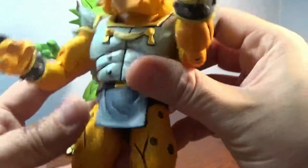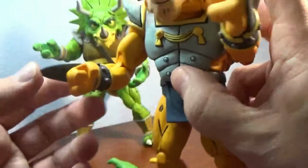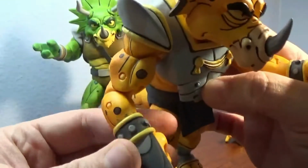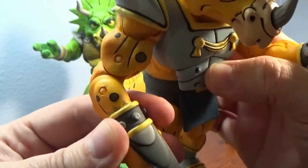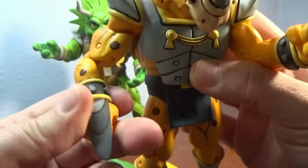But luckily, you can still put things in their hands. But yeah, just be mindful with that. If you're pulling it off, I would recommend heating it up, taking it real slow. Because if not, you're gonna run into some ugly paint chipping right there.